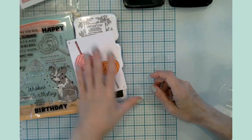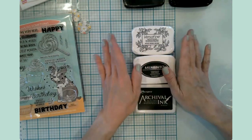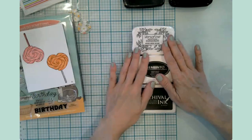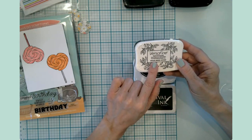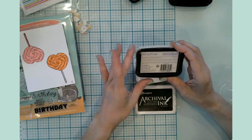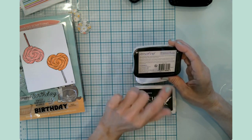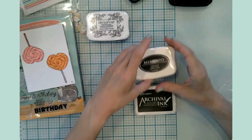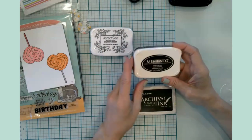In the meantime, the inks that were part of the original experiment finally arrived and I am so excited. So what I want to do today is stamp three more of these, color them out, and then turn the whole thing into a card. I have the VersaFine pigment ink for fine details, and I have seen lots of card creators use the VersaFine and the Memento ink, so that's why I wanted to try them out.